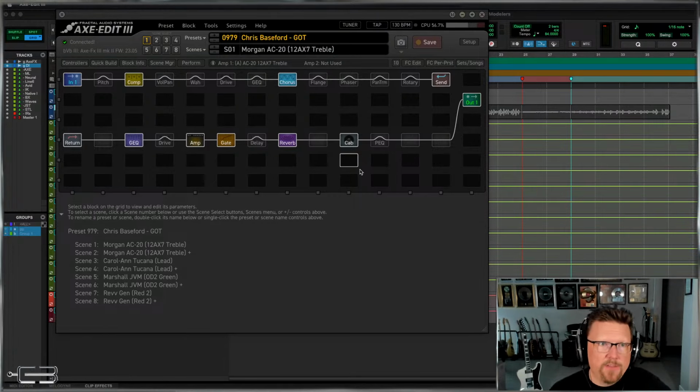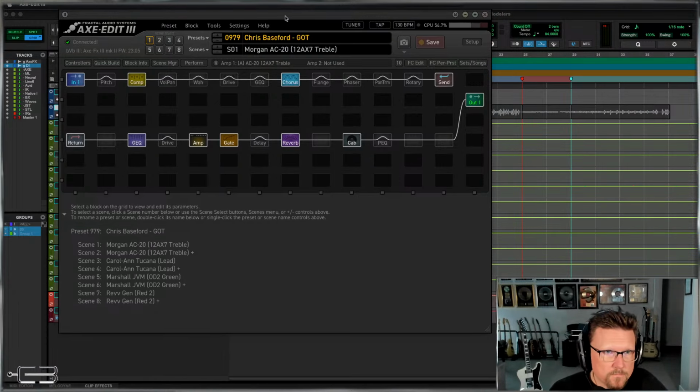If you're not in the Fractal ecosystem, this is Axe-Edit, and this basically connects to the Axe-FX units, and you can control just about everything, which is awesome, because it's a lot easier to mouse through this than to do it on the front panel. My Axe-FX is at the bottom of the rack. I've got the cable going into it, and most of the time I don't really have to do anything on the front. I kind of live in here.